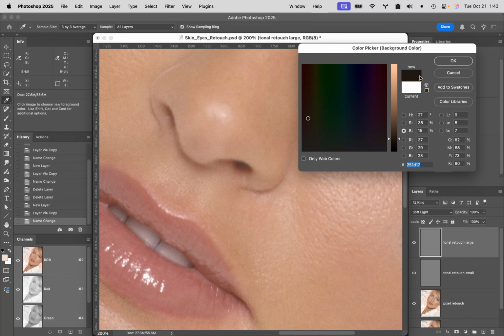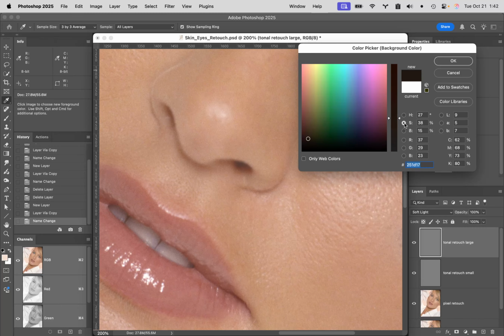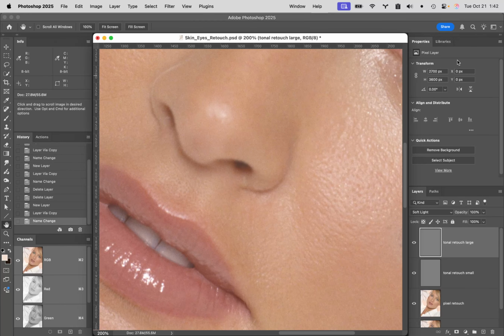I can still see some color in mine. However, I think I need a little more color in mine, especially when you're doing the darker stuff. You need to amp up the color a little bit. So I'm going to click on the saturation part, and I'm going to push it up slightly. So I'm sort of in the low 40s for my saturation, low teens for my brightness, and the color was picked by my targeting adjustment tool. So I'm going to go ahead and say okay to that.